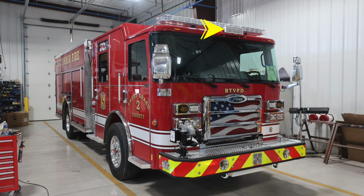And then all the way up onto the top of the apparatus is where you'll find your emergency warning light bar. Your vehicle also is equipped with entry, which are keyed locks, and also grab handles at all points of entry for personnel. Let's take a couple close-ups of those images that we just talked about.